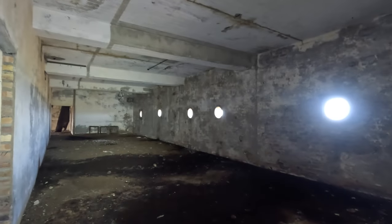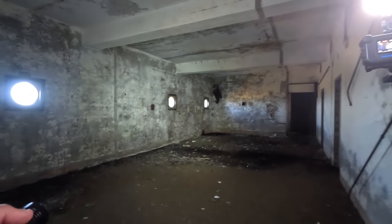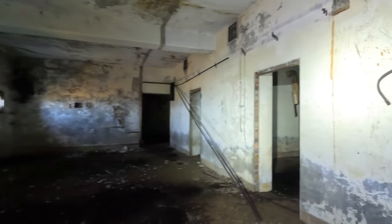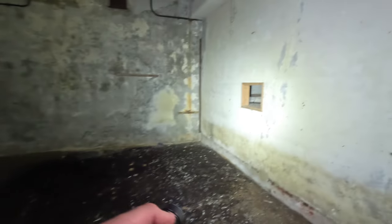So there are two floors. There are some buildings on the roof which are kind of inaccessible at the moment. I think they would just have been watch posts and probably where they would have sent semaphore signals or Morse signals using signal lamps would have gone that way. So up here would have been the admin and operations side of it. Would have been telegraphists.